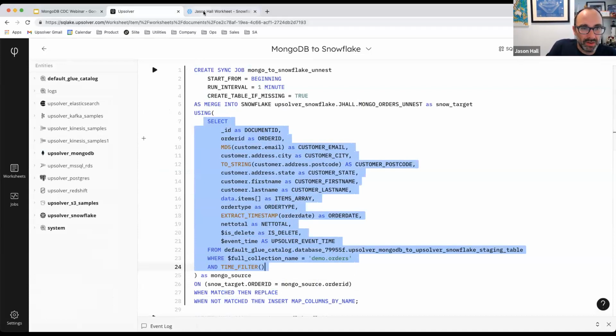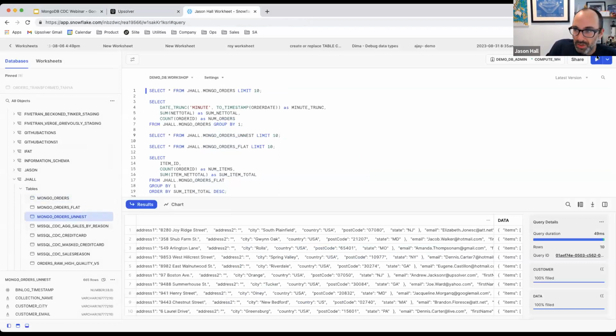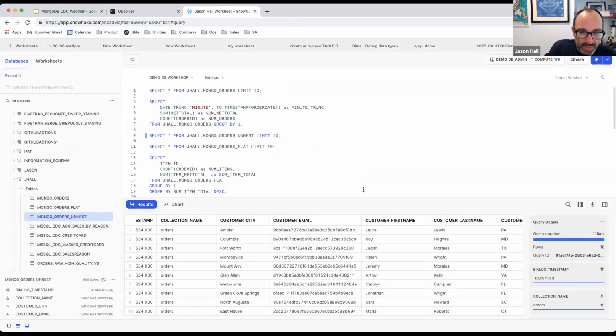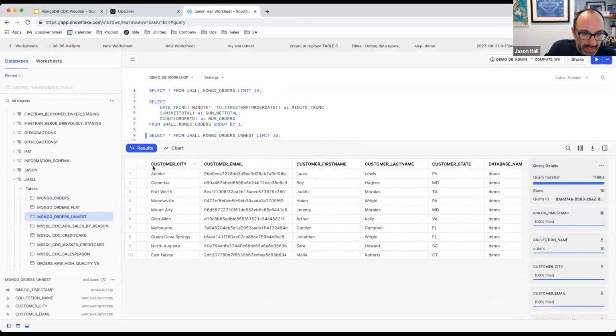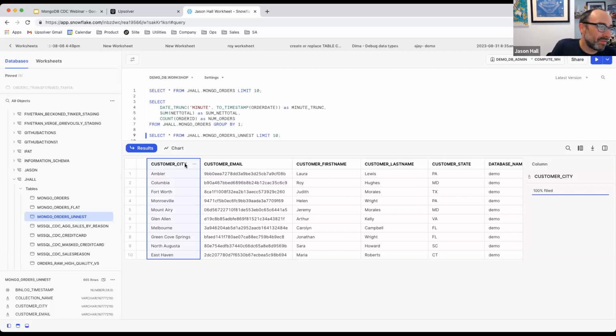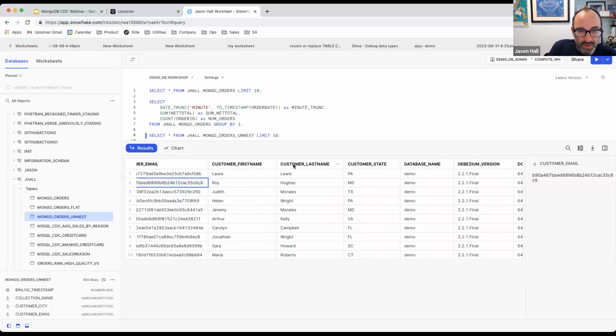And if I look at the results of this job, it's this unnest table that we have created. You'll see that we now have a Snowflake table created with those modifications that we've specified, right? Notice customer city is now a separate column. It's no longer inside of the variant column. Notice that customer email, not only is it a separate column, but it's been hashed using that MD5 algorithm, right? And so on. So if your use case for taking data from MongoDB to Snowflake involves unnesting of nested data structures, it's really just as simple as a select statement that maps your source columns to your target columns.